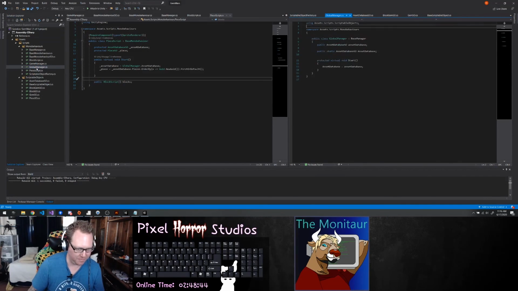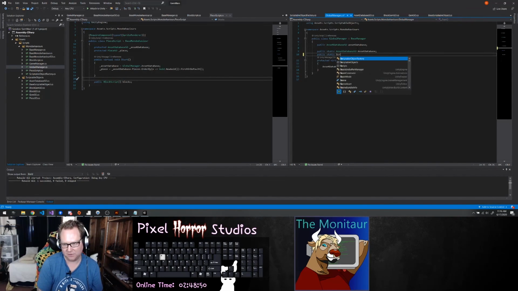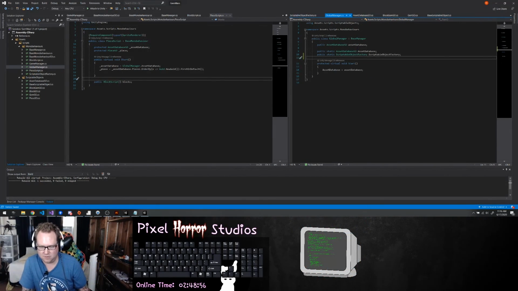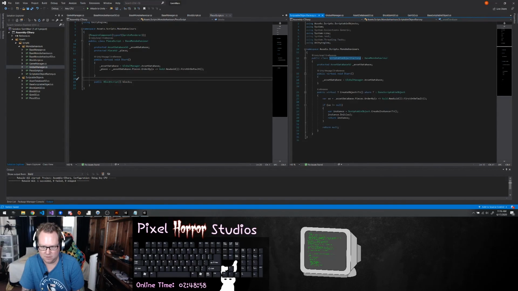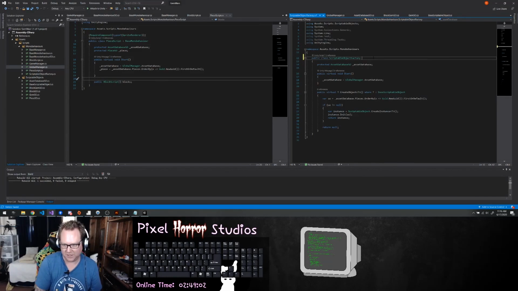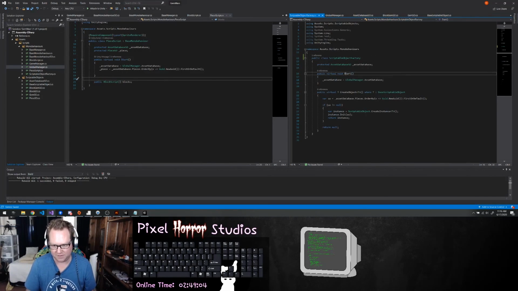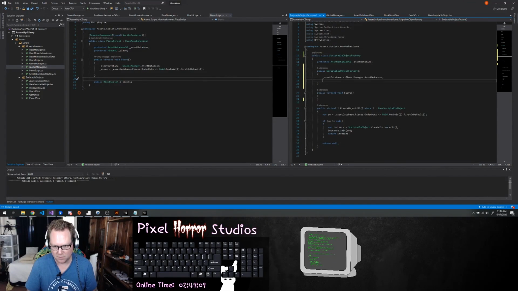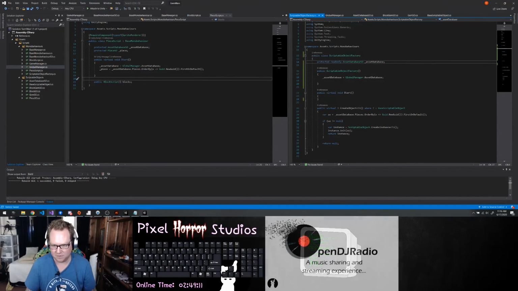And so in my global manager, I can create a new public static scriptable object factory. This we don't need to inherit from anything, and this can just be in the constructor. And we can make this read only.